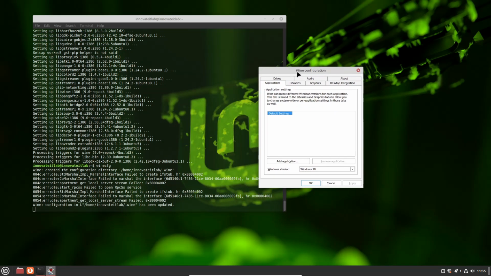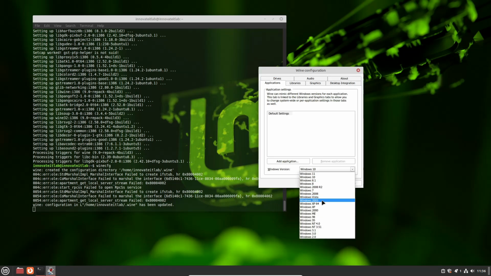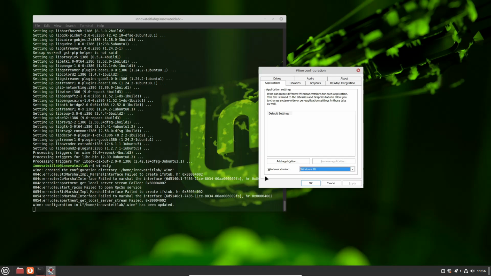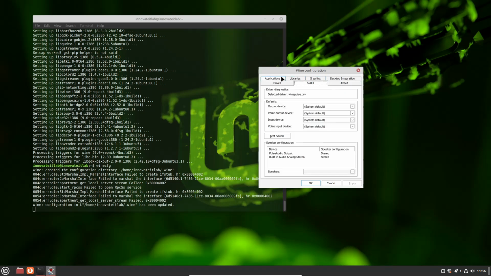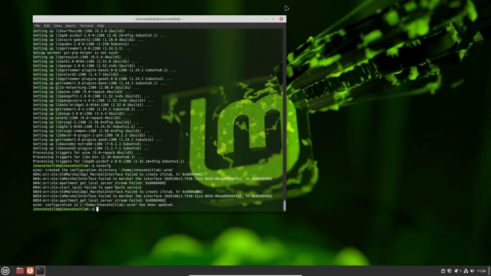Now the Wine configuration page is open, so you can select the layout that you want to use for Windows. I'm using this Wine with a Windows 10 layout. If you want to use any other Windows version, you can select it from here. By default it will be Windows 10. You can see the libraries, graphics, desktop integration, audio, drives, and other things. Okay, I'm going to cancel it.